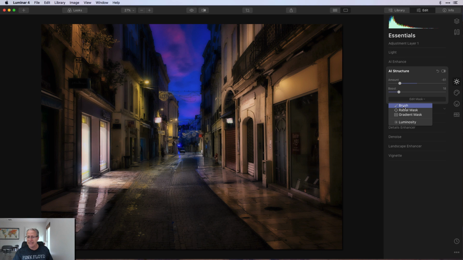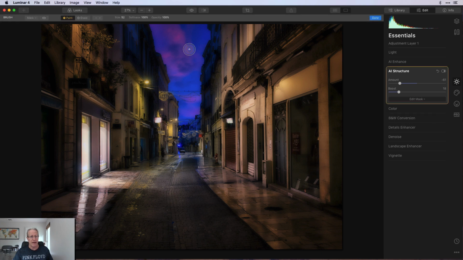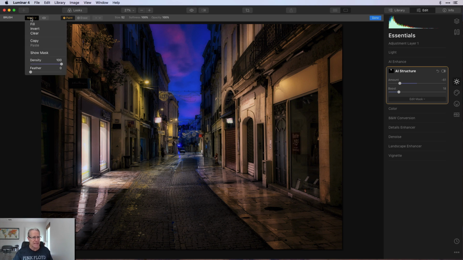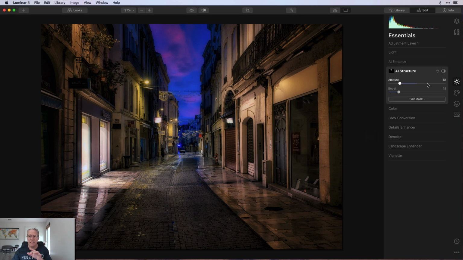Now I'm going to say mask, I'm going to say brush, and I'm in paint, and I'm going to just paint that into the sky, because all I'm doing is trying to smooth out that sky and give it a little bit softer look. I do that on a lot of photos with skies, and I'm just going over that stuff that's hanging across the sky. It's such a small part of the photo that I don't think anyone will notice. So there we go. I've painted that in, and now I'm going to say mask and copy, because I'm going to use that again. So basically take a negative structure and a boost and painted it into the sky.